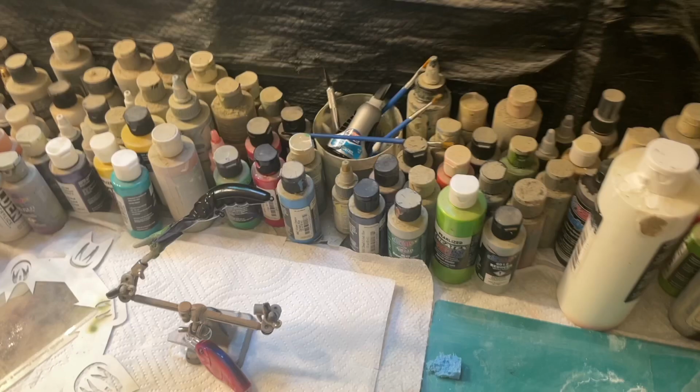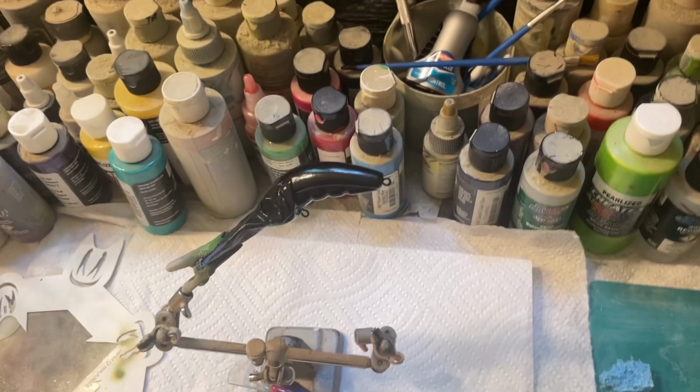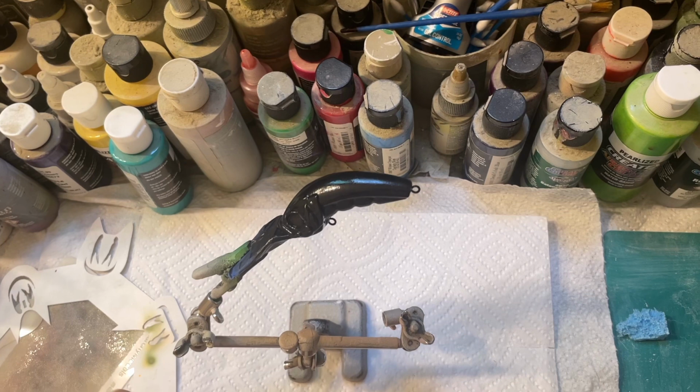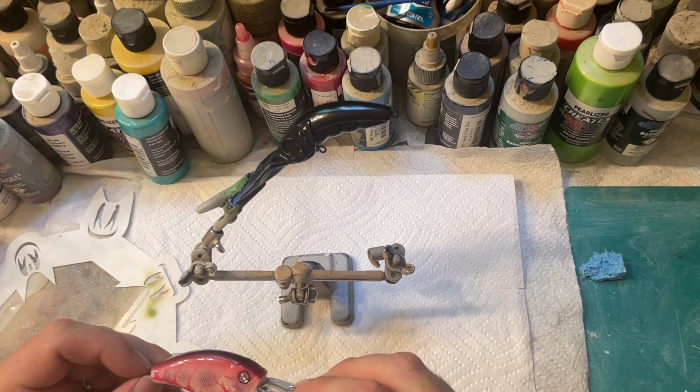I'm back in the booth again today, and today we're going to paint one of these lobster cranks. I got this crankbait off James Ganoon over at lurebill.com, and last night I painted this coffin bill in a red and white craw. I got inspired by Frank Pontoon. I had pretty cool eyes to match the craw, and also I got these eyes over at Barlow's Tackle.